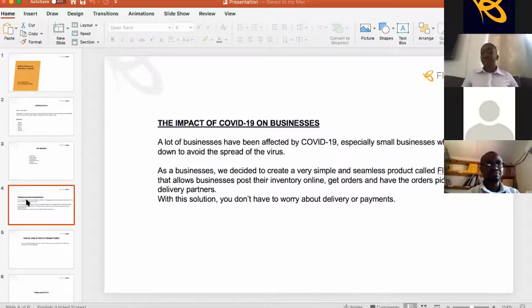So we do have delivery partners that we've partnered with to make sure that when a customer orders something online, that delivery partner is able to pick up the orders that the customer has placed, and they're able to deliver to your doorstep. Because Rave also offers a platform whereby you're able to pay using your card, using your mobile money. So we've made it very easy for businesses. So you can do your selling in the comfort of your own home. You don't have to meet anyone. So with this solution, basically, we've tried to eliminate the issues of payments and delivery as well.